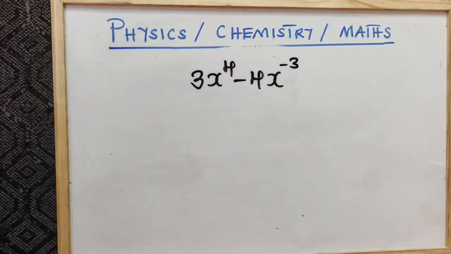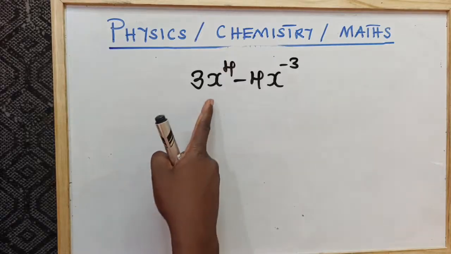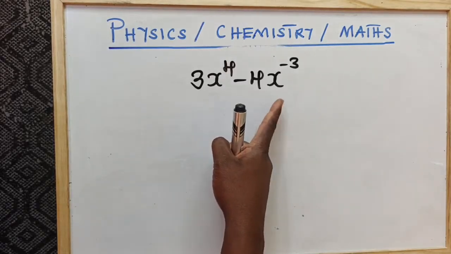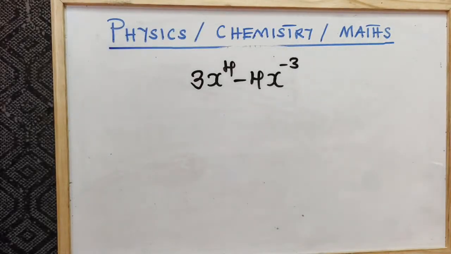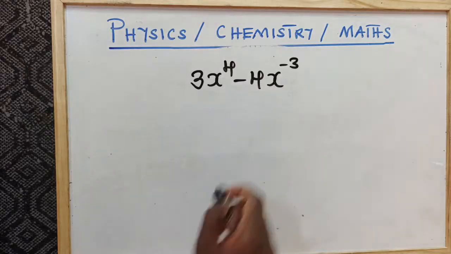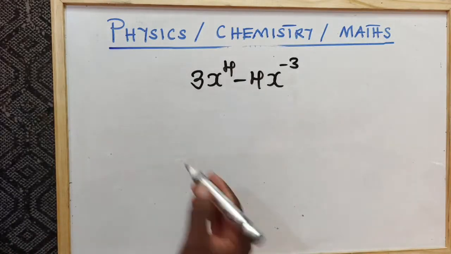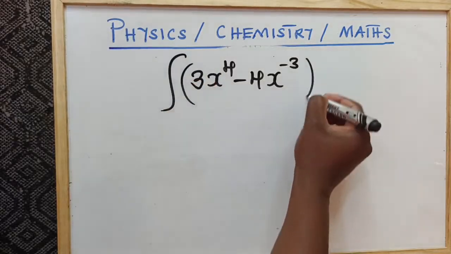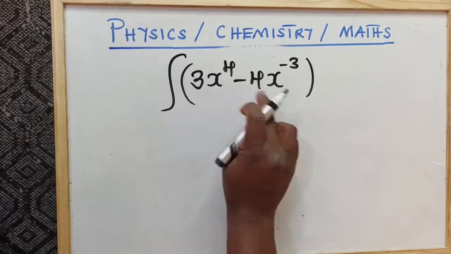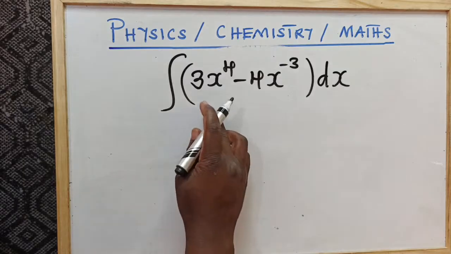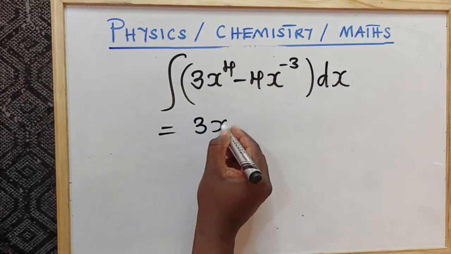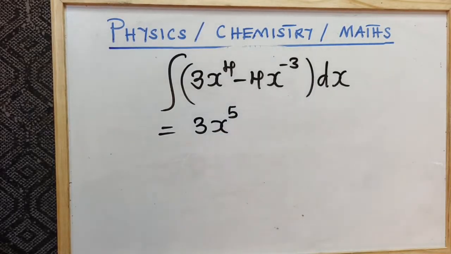So this is how this question looks. So the question reads, integrate 3x power 4 minus 4x power negative 3 with respect to x. So we're integrating this. It's calculus. Okay? To integrate this, what you normally do is to introduce the integral sign and then put the brackets. If there are more terms like this and this, you introduce the x here because they said with respect to x. And when you do that, you are simply going to add a 1 to the power. Okay, so this is how it will be. Look nicely at what I've done.